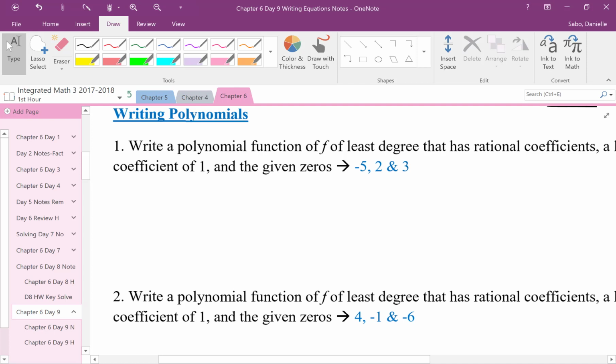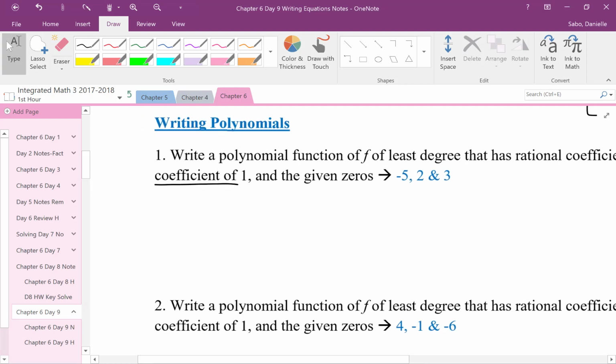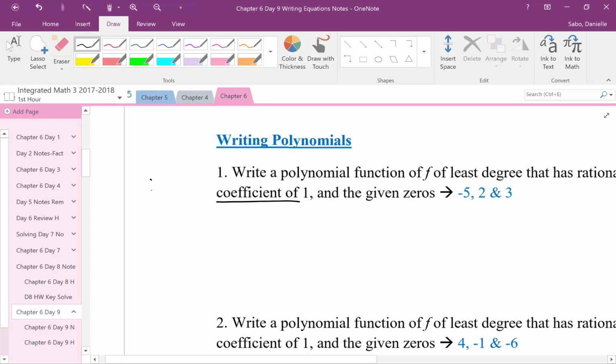It's a real number, and we can write it as a fraction if you don't know what rational is. When we have a leading coefficient of 1, that's when we have a to the x to the n power, this is your degree, and this is your leading coefficient. So the degree of the polynomial in this case is probably going to be 3, because there's 3 zeros. Okay, so that leading coefficient in front of that x cubed is going to be 1, and that should make you very happy because that's the easiest type of problem, when that a value all the way out in front is 1.